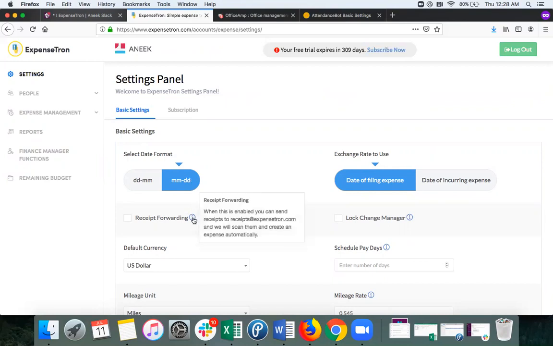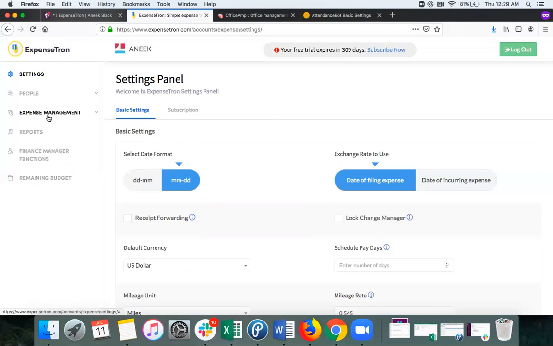So now what you can do is click a photo of your receipts and just forward it to an email alias, and we can go about and create an expense for you automatically. It proved to be a boon for them, because across the many trips that their employees take and across the millions of expenses that they file, they can just click a photo of their receipt and send it across to us, and that becomes an expense automatically. So it removes the additional step of coming to Slack and then typing out an expense and then creating it. You can just click a photo of the receipt, send it across to us, and voila, the expense is created.